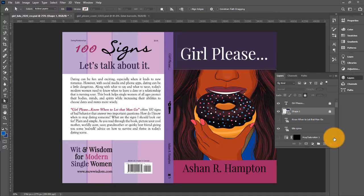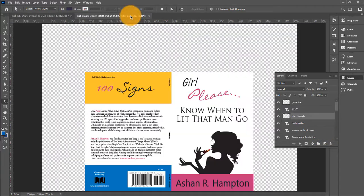In order to finish off your book cover you must flatten all of these layers. But before I show you how to do that, I just want you to see how far this cover has come. In 2015 when I first published this book, this is what the cover looked like. This is what some of your covers might look like — it looks like a self-published book unfortunately. I loved this image because it had the vibe and feel I was going for, and this is what I did five years ago.